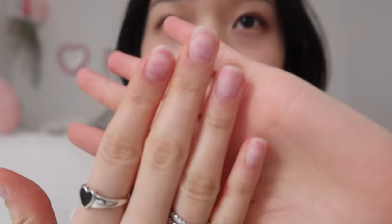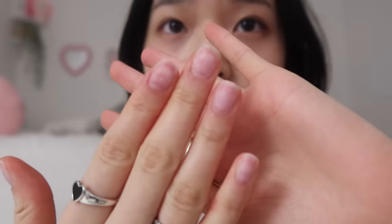I mean, my hands. As you guys saw earlier, I got my nails removed, my biogel nails, and I just have my bare nails for the first time in so long. I think the last time I had my bare natural nails was like December. I didn't let my nails breathe for that long. As you can see, they look so weak, and they are. I feel like there's literally one layer of nail. I literally can't open this because my nails hurt.